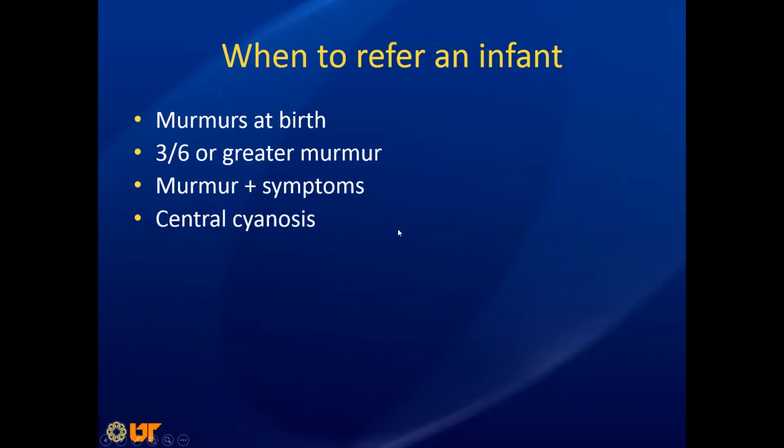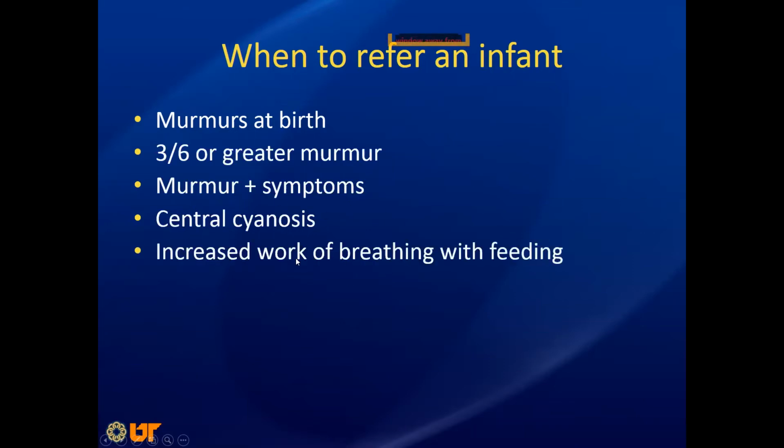Central cyanosis, so cyanosis of the chest, and then the mucous membranes especially, definitely send sooner than later. Increased work of breathing with feeding is usually the first cardiac symptom we see in newborns, often from heart failure symptoms due to large VSDs, for example. And then poor pulses, obviously. That is something very key to watch for, especially in these coarcts that were missed early.